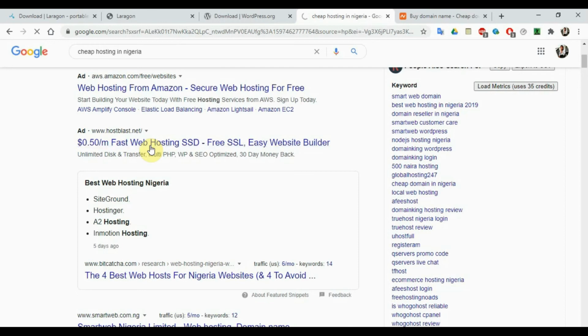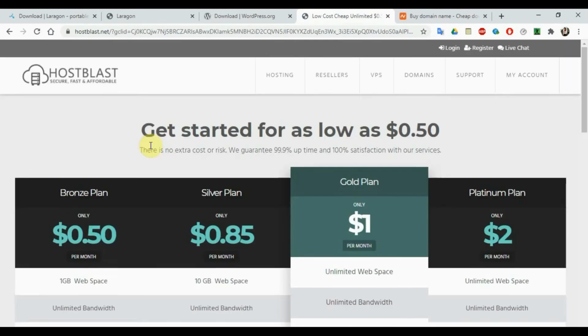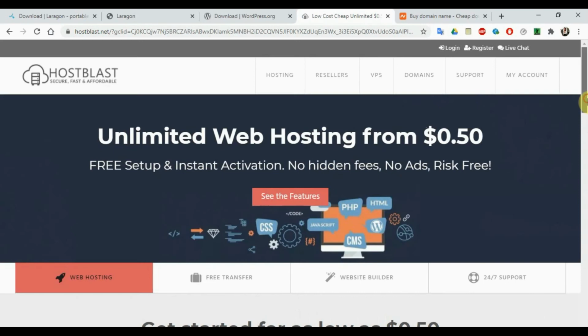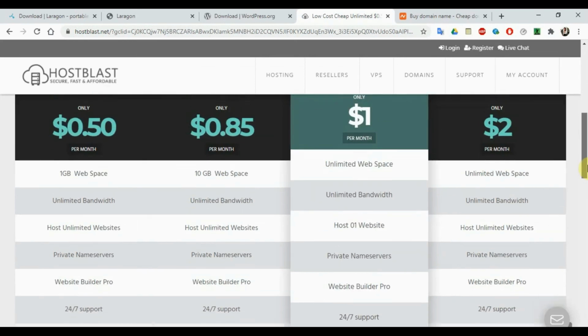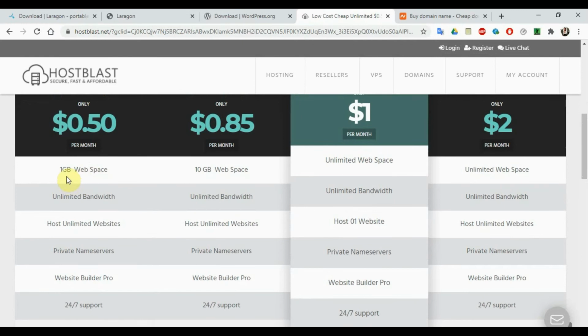Let's see what will happen here. Kind of cheap. Oh, bro, I can see why it's cheap. You have been given 1 gig web space, but you can just choose the second one. The second one has 10 gig web space, or the third one which is just $1. So you can still afford this and still go with that.